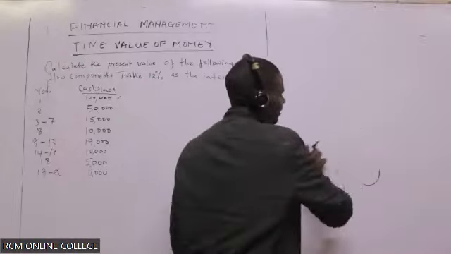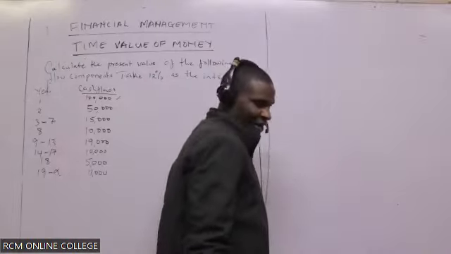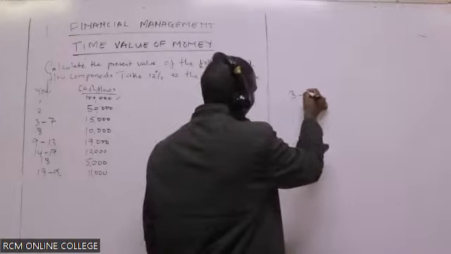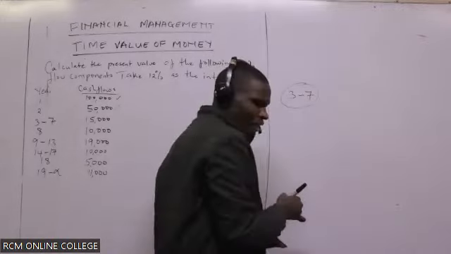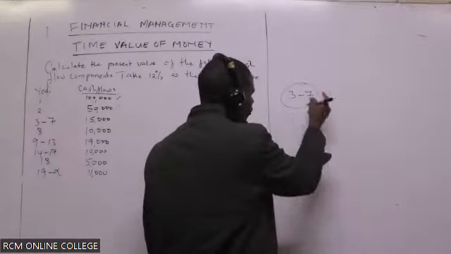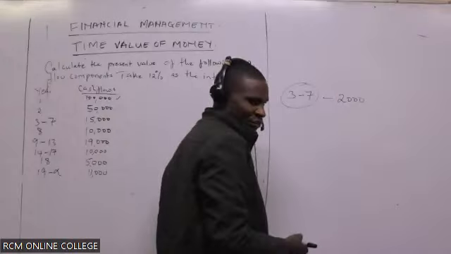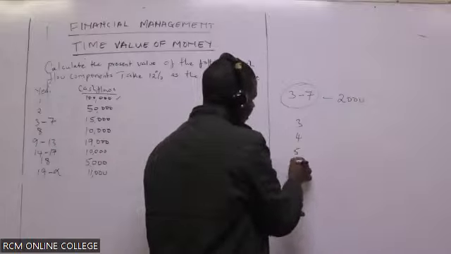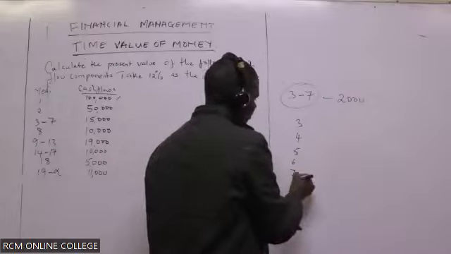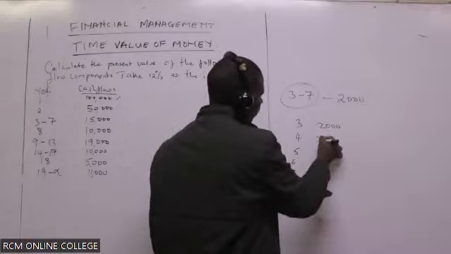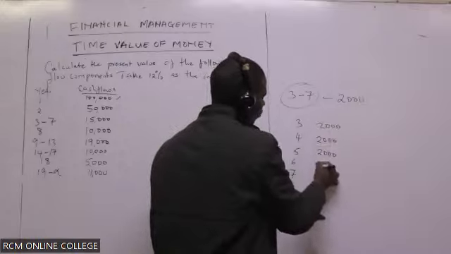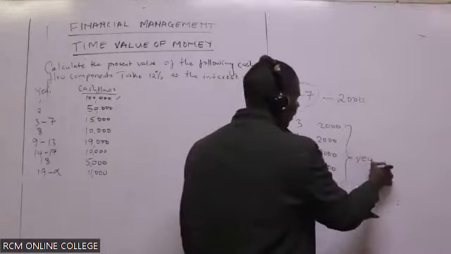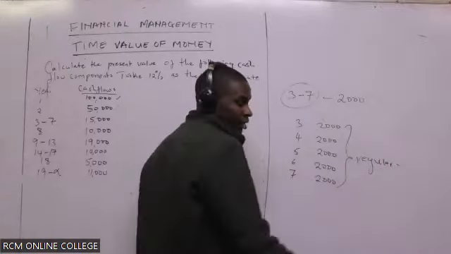That is the secret. I know the examiner tried to set questions until he saw that students now know, so he decided to put a range. Once the examiner puts a range for you, say he tells you year 3 to 7 is 2000, what does that tell you? That year 3, year 4, year 5, year 6, year 7, 2000. He has just hidden it, but this is a regular cash flow. That is how they make regular cash flow.